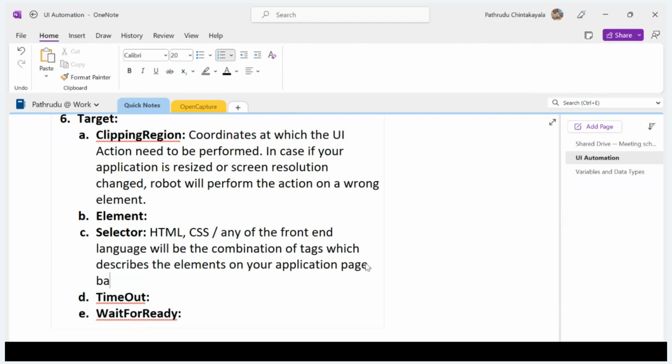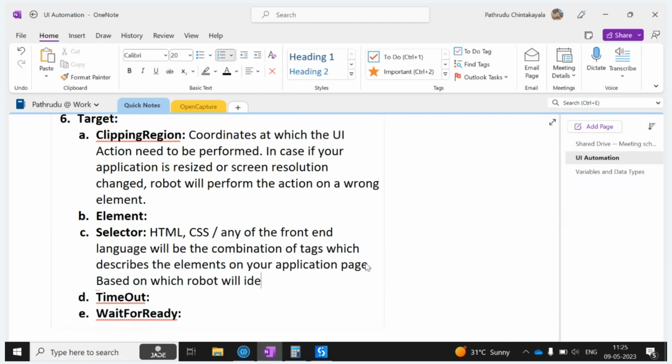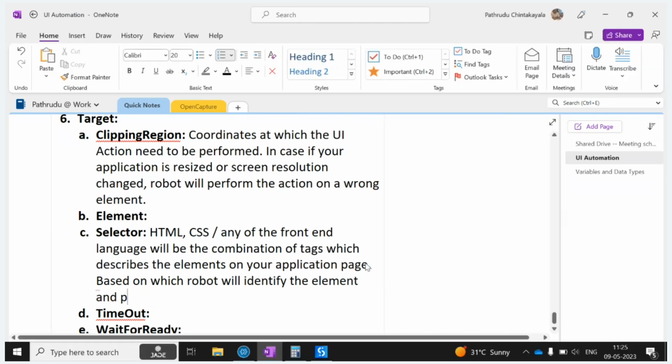Based on which the robot will identify the element and perform the action.